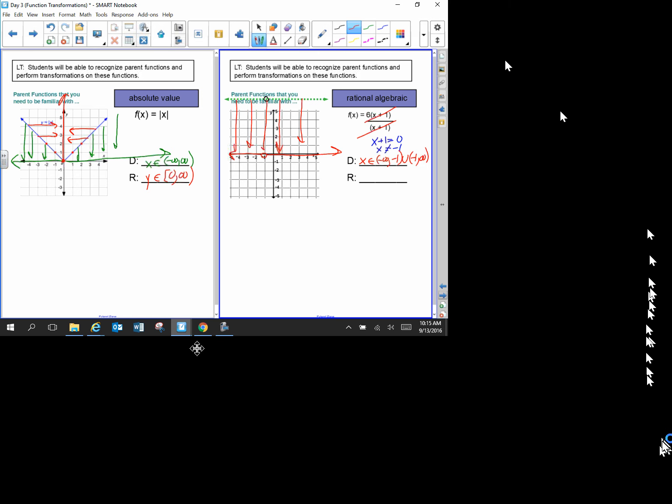My range, okay, smash this thing into the y-axis. That means this point right here, that point right there, all these points right here are all going to be smashed in. So this open circle lands on the y-axis, but then this solid circle, as I move that in, ends up covering it up. So I get one little dot. That's 6.